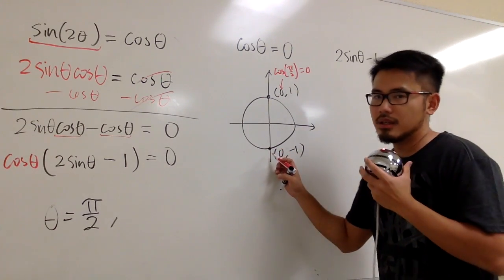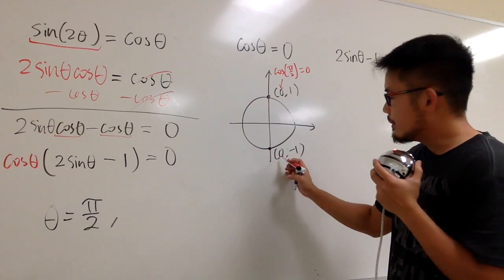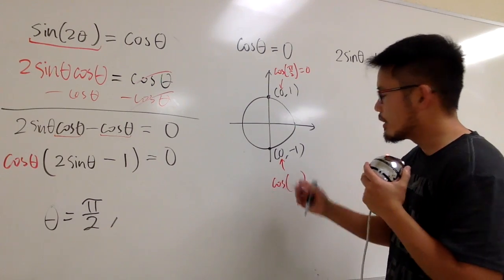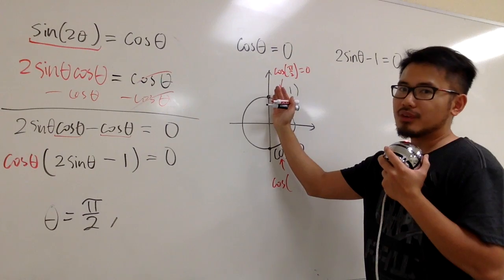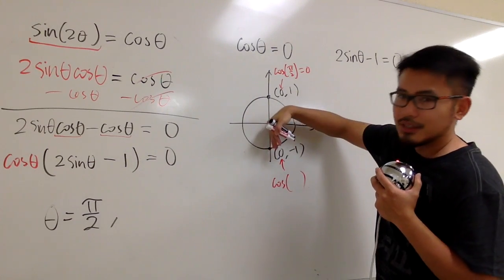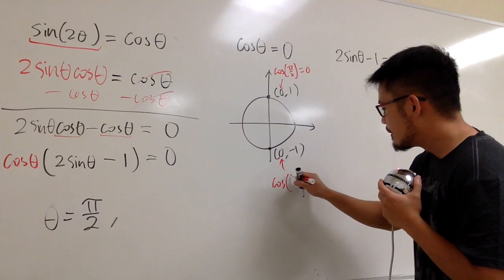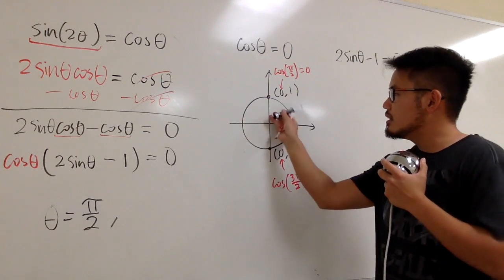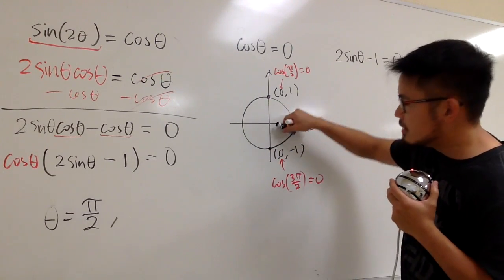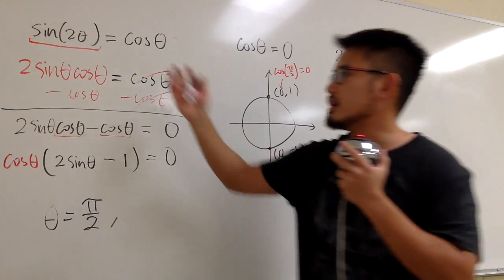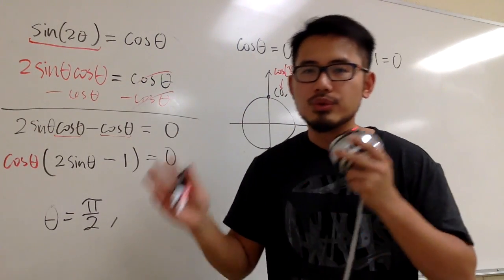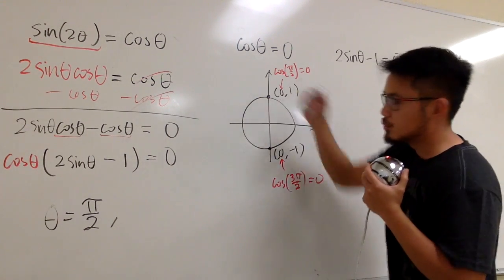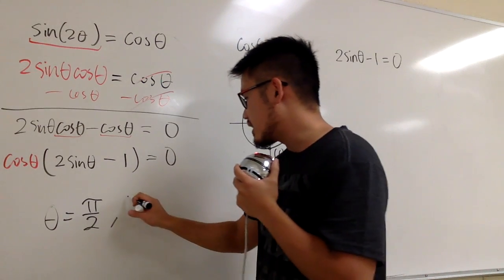Well, we have another possibility right here. The x value is also 0, but then cosine of what angle are we talking about? Well, this is π over 2, this is π, this is 3π over 2. So cosine of 3π over 2 will also give us 0. And you see, I'm counting this way, I'm not rotating this way, because the question wants us to have the θ value going from 0 to 2π, not including the 2π. So that's why we only talk about the positive direction right here. 3π over 2, that's the second answer.